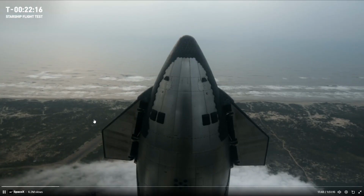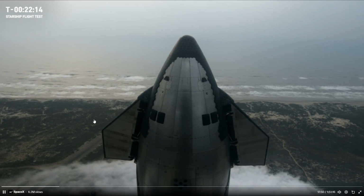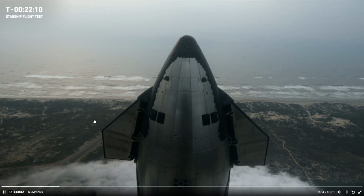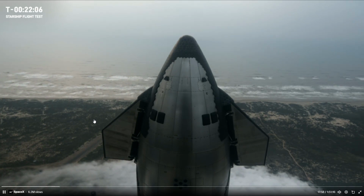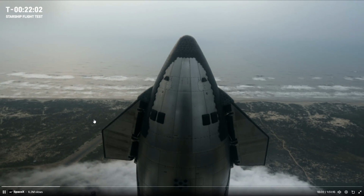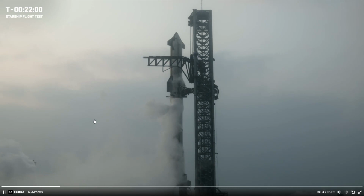Excellent. Thanks, Dan. Flight tests like today are the fastest possible route for us to dramatically improve Starship's capabilities. The Starship flying today has already seen a number of changes based on what we learned from Flight Test 3 in March, which was only 2.5 months ago. Development moves really fast here at SpaceX. Let's take a closer look at the iteration of the vehicle flying today.